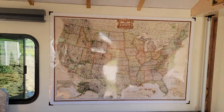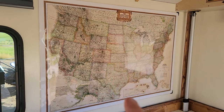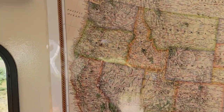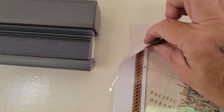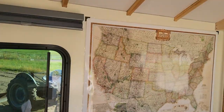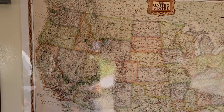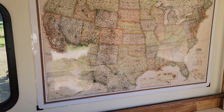Over here I've got a map on the wall - it's a laminated National Geographic map of the United States. I've got decorative corner pieces on it, but I put it up with velcro so I can just peel it off, put it down on the table and do some drawing on it. I'll keep a running line of all the places I'm going to visit over the course of the next however long.